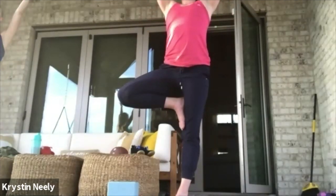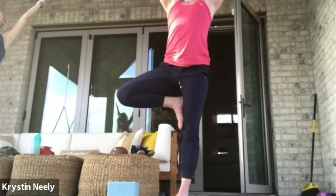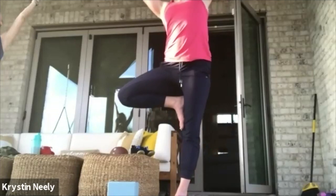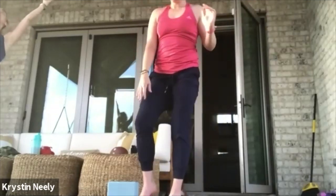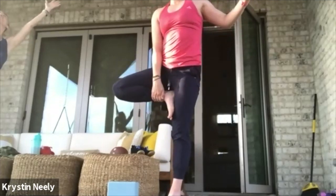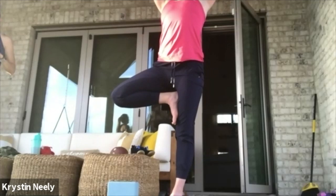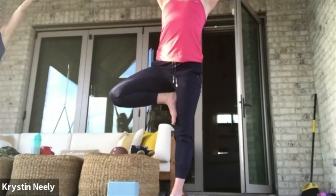Arms can express out like a tree's branches. And give yourself permission to fall over. Right? So what is the fullest expression of your tree look like? What does closing your eyes feel like? Take one more breath.